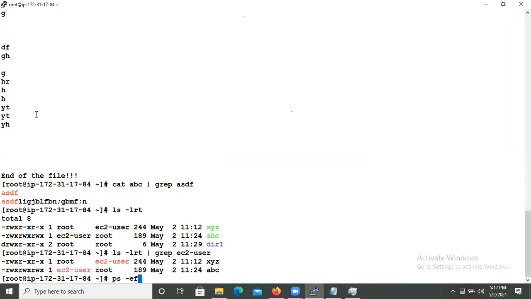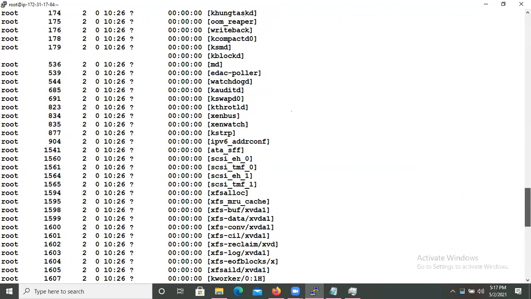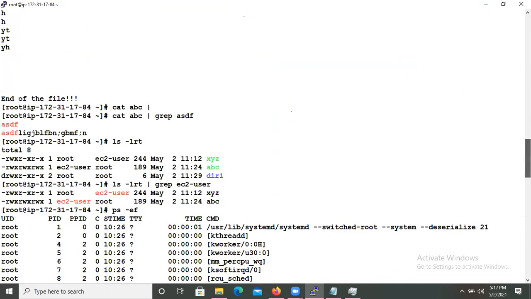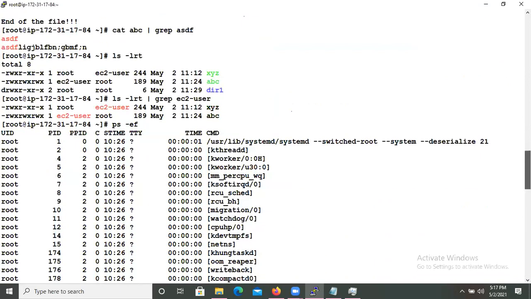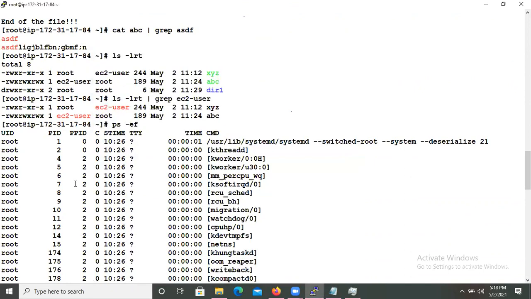In the background, there will be so many processes running, right? So to list them, you give ps -ef. It will list all the processes. As I said initially, each one will have a unique ID. Each process will have a unique process ID. Usually we don't refer to them by names. In Windows, we have the names, right? You have Firefox, Notepad, the names by which you refer. But in Unix, everything is with the process ID.